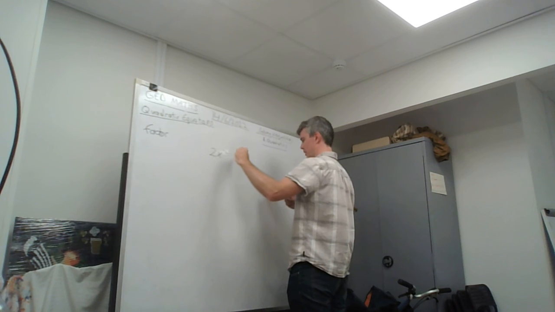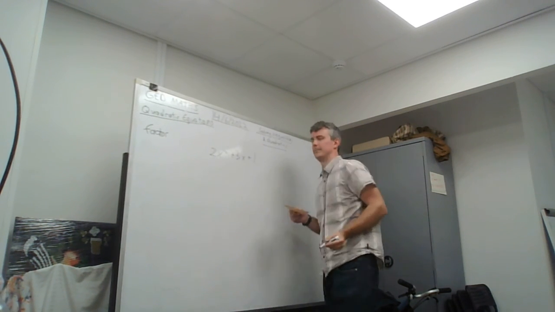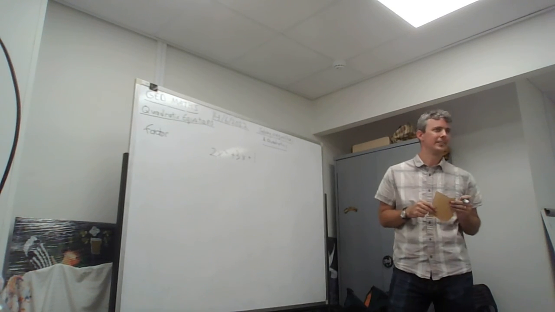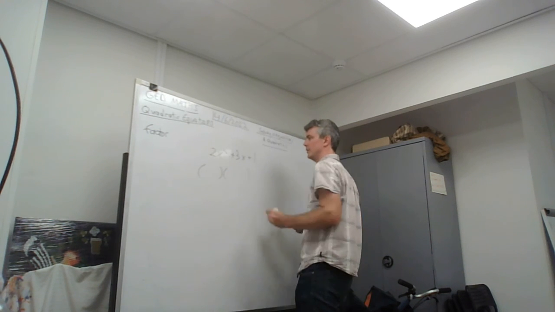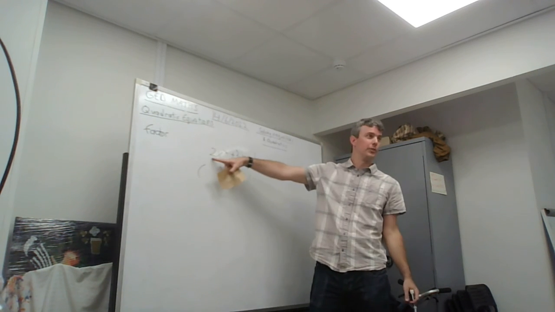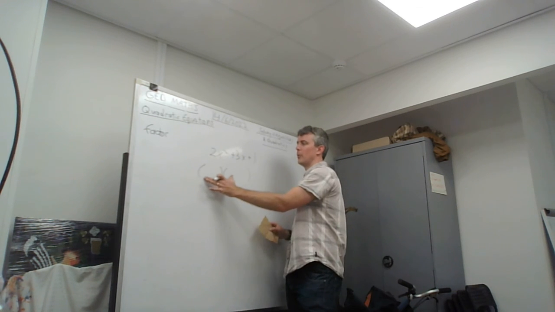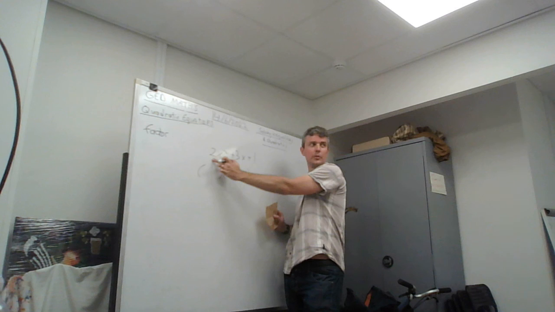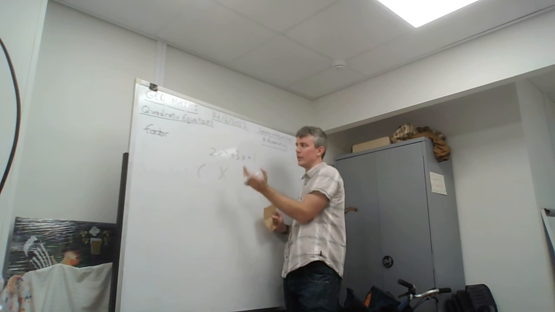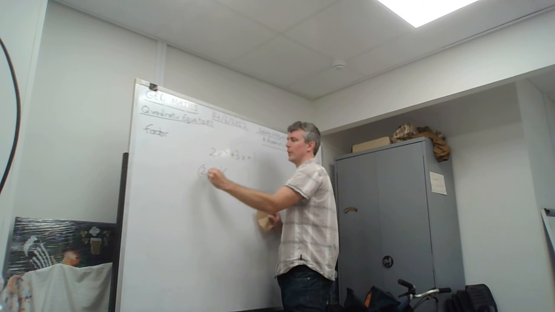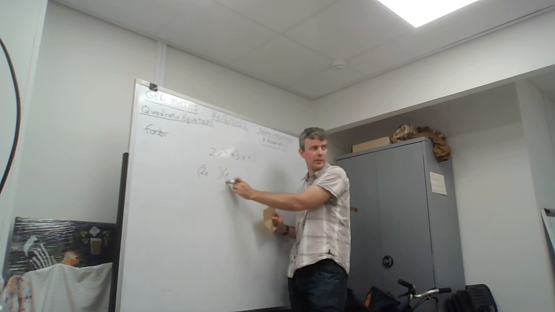Try 2x squared plus 3x plus 1. Alright. So now we have a coefficient on the x, right? So it's actually the same thing we do here. We say, what two numbers multiply to equal 2? 1 and 2, right? So let's just say one is 2x, the other one is x, because these will then multiply to equal each other.